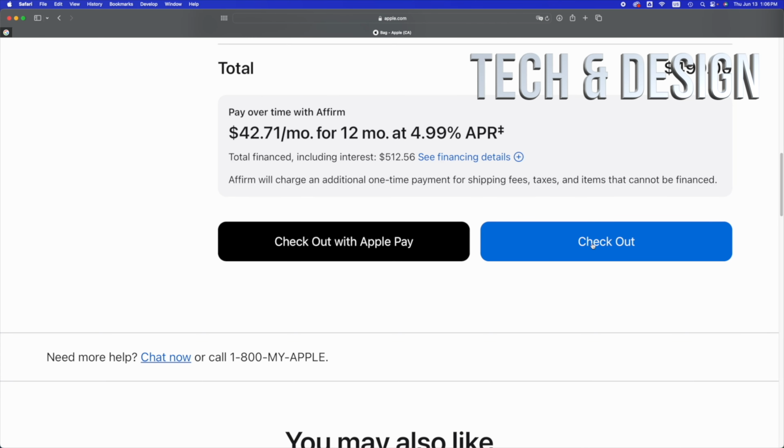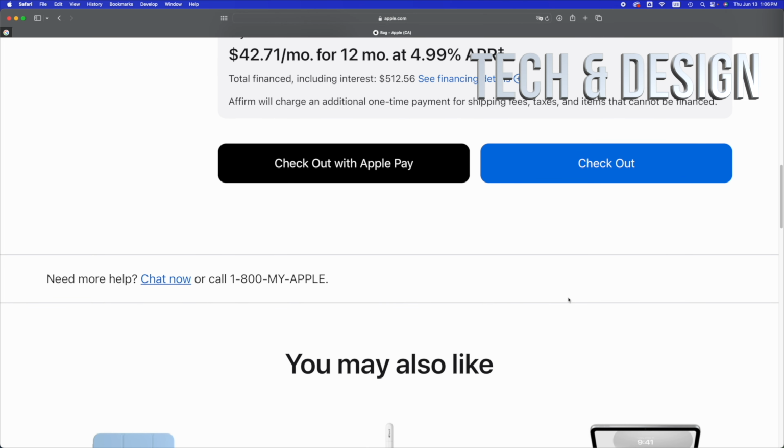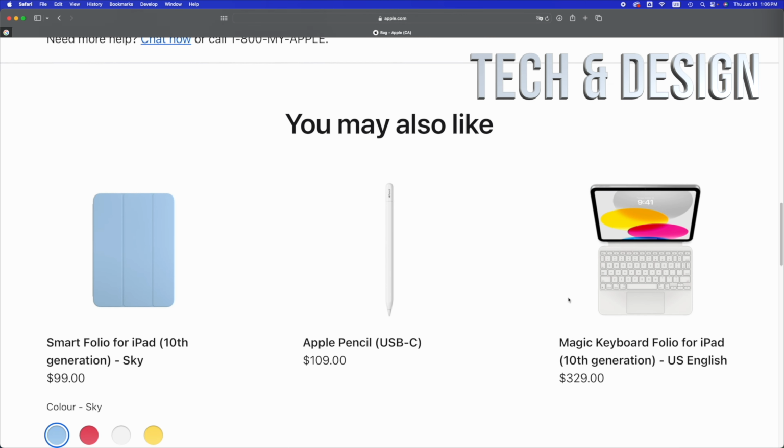So let's say you guys change your mind. You want to use your Apple Pay later on, you can. So don't worry about it. You don't have to choose Apple Pay right away. You can just go to checkout, make sure everything's good, your address is fine. Then check out with Apple Pay if you guys want that. Apple Pay, as you guys know, is still linked up with your credit card, so it could be the exact same thing. Anyways, let's just scroll down.